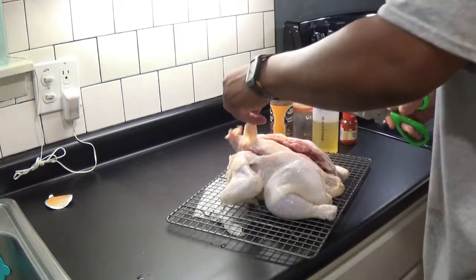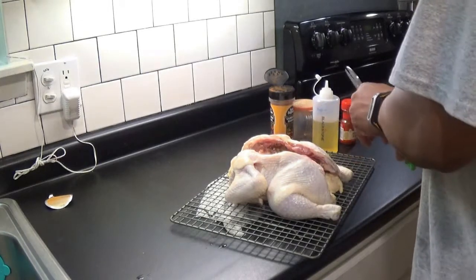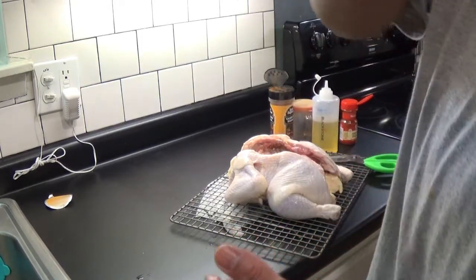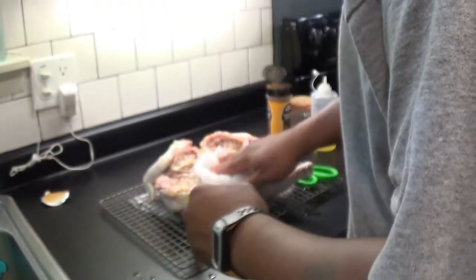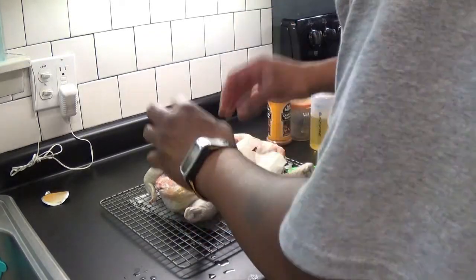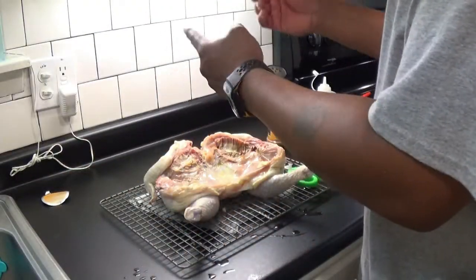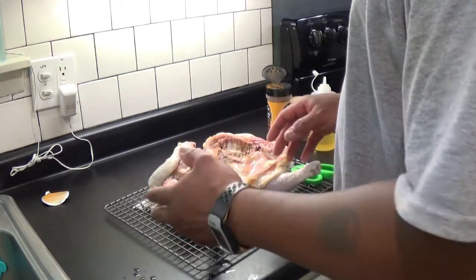We got the backbone out. You can take it and boil it to make some stock and all that. But what I'm going to do real quick is rinse this out — got bone fragments and other stuff. Now a lot of people tell you don't rinse your chicken off, because when you rinse the chicken, particles can splatter everywhere and you can get salmonella all over your kitchen. After you get done cooking your nice clean chicken, you'd have contamination all over your handles. But I just do a light stream of water. And while I was over there, I cut some excess fat off too.